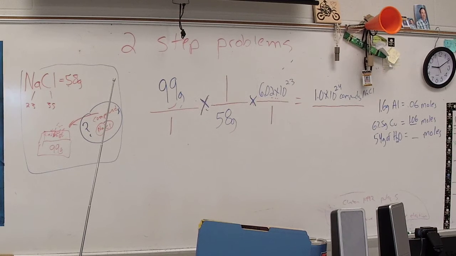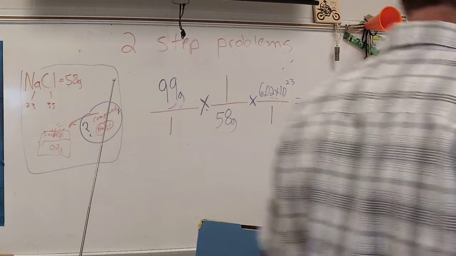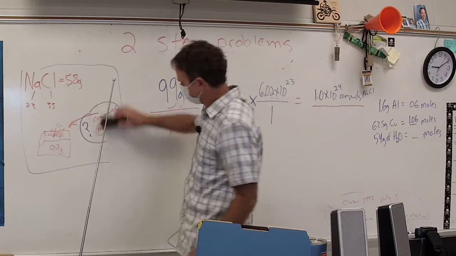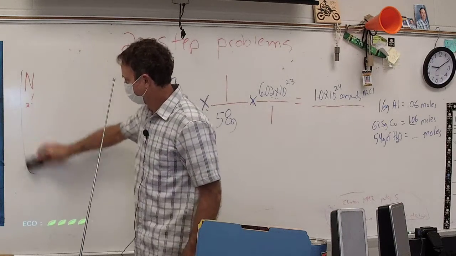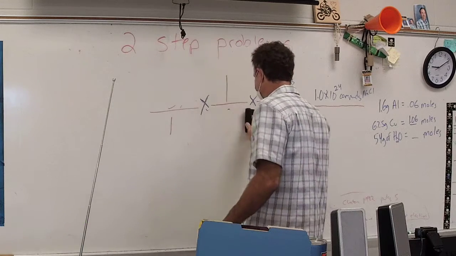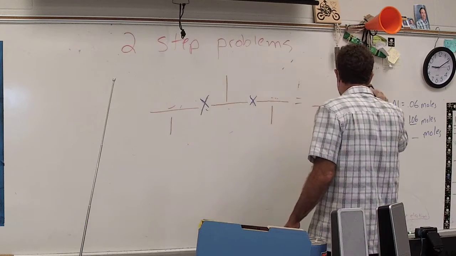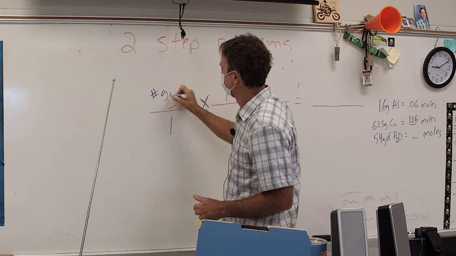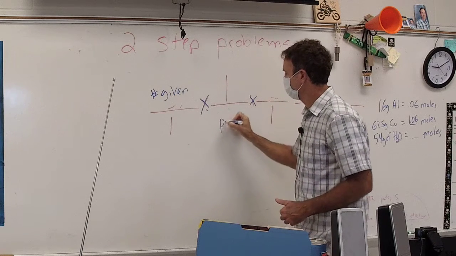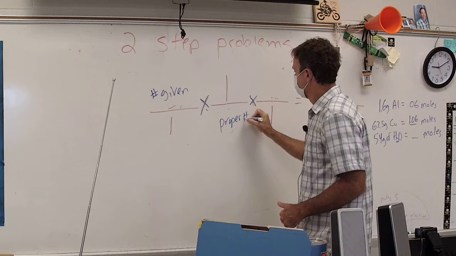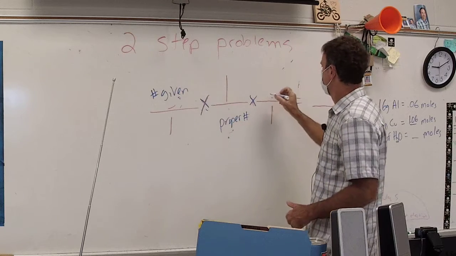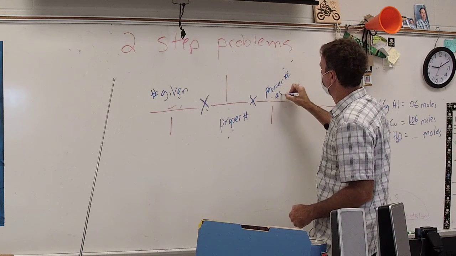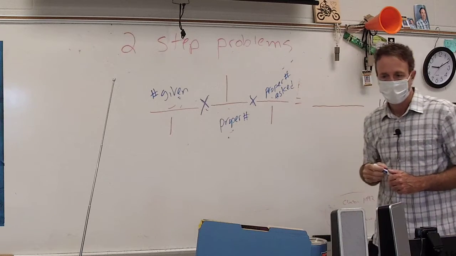Let's do a problem like this, except we're going to do one given the numbers differently. What if I'm going to use the same equation, okay? All right. This is the number given times 1 over the proper number. And these two have to be the same units, times the proper number of what you're asked for. All right? Here we go.